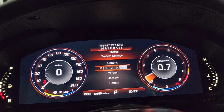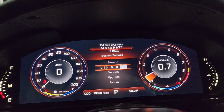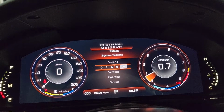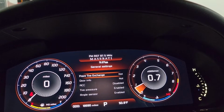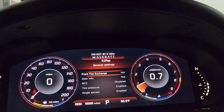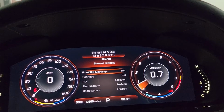So we're going to press and hold. Go to 1. If we get it to 1. Press and hold. Keep pressing it too long. 6. And then we're going to go to 9. Press and hold. And OK. So this is going to be a little more of the technical stuff. Front tire exchange. I think this is where you're going to recalibrate your tire pressure. I still need to confirm that.